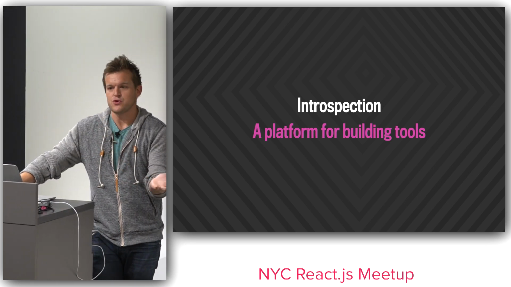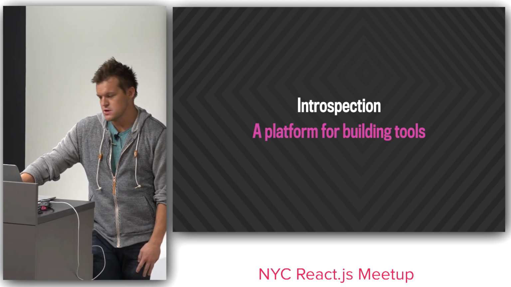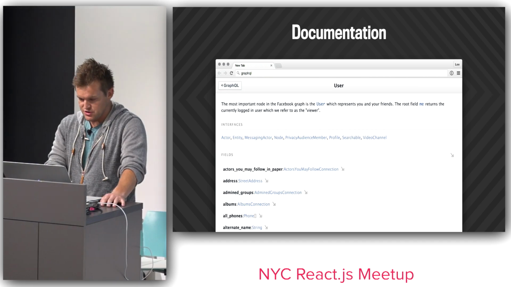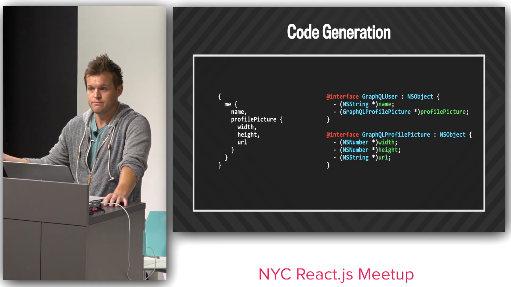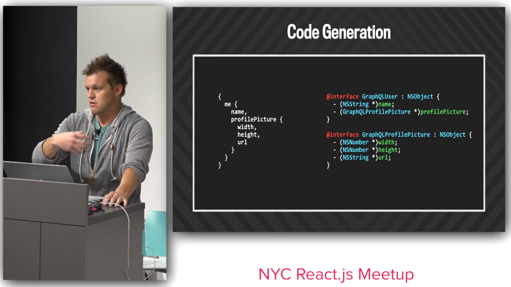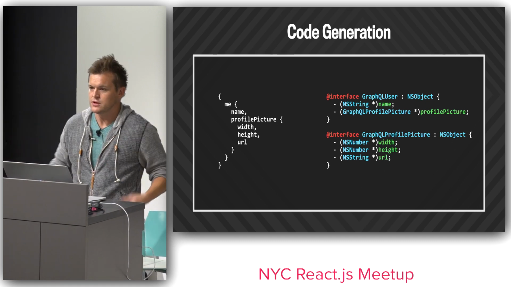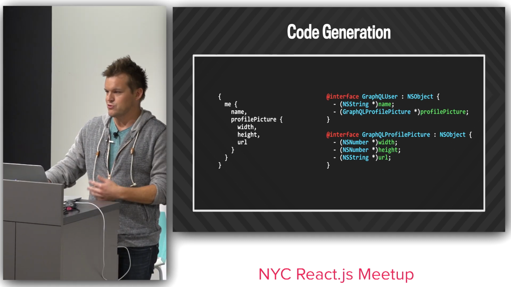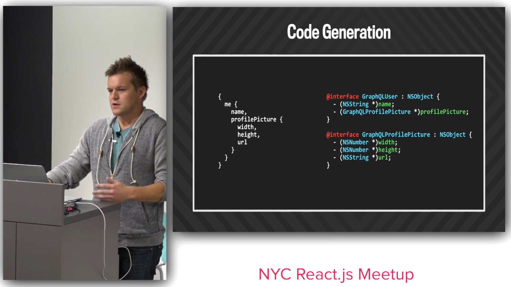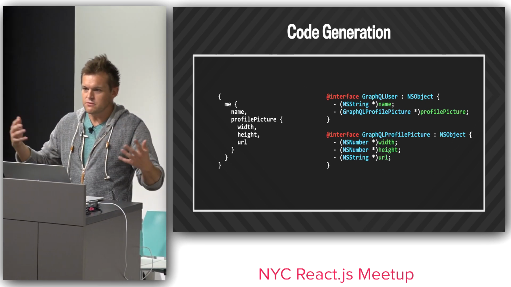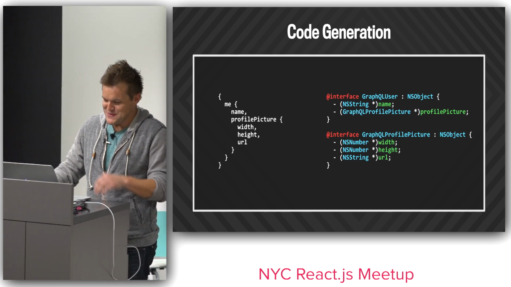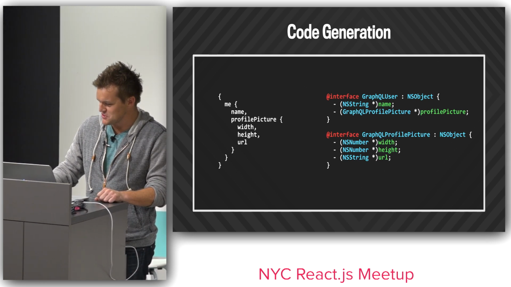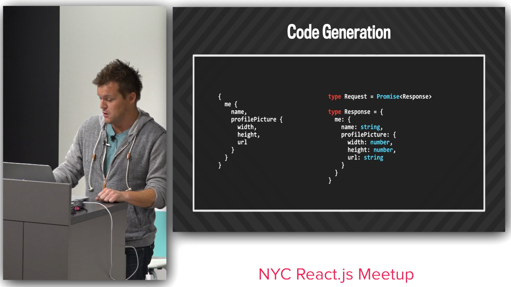And so this is just a few examples of what you can do with this, right? You could build documentation browsers. You could do code gen, right? So you query the server, you get all the type information, you use some code gen. This is very familiar to anyone who's worked with protocol buffers or, God forbid, SOAP. If you want some PTSD in computer programming style, you could code gen Flow.